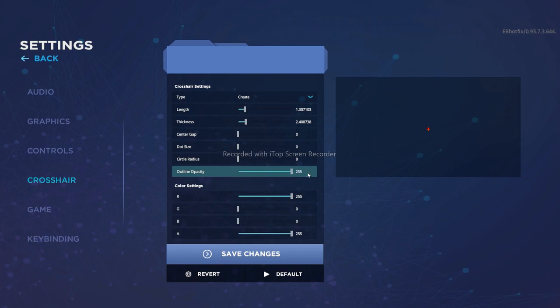You can change the opacity so you get a little bit of an outline there. You can change the length of it. You can make it a little smaller. Kind of like what you see.